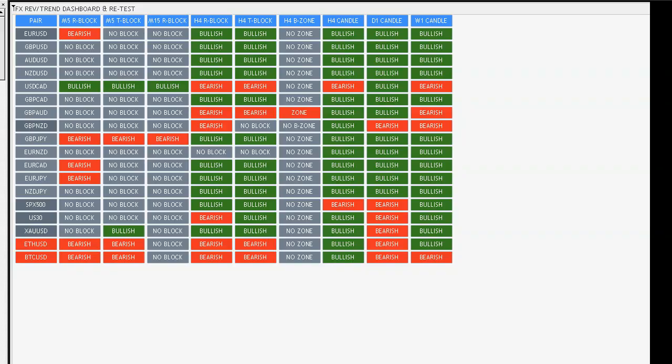So very simple. Again, we go back to the dashboard, and all we do is, let's say EuroCAD, everything is bullish, great. I have a bearish block. Now all I'm doing is waiting for a bullish block to happen, right? That's all we're doing. We're waiting for the price to give us that opportunity to enter again. So if you have bullish in here, bearish in here, if you have too many mixed signals, just ignore it and move on to another pair that's more clear, that is better.